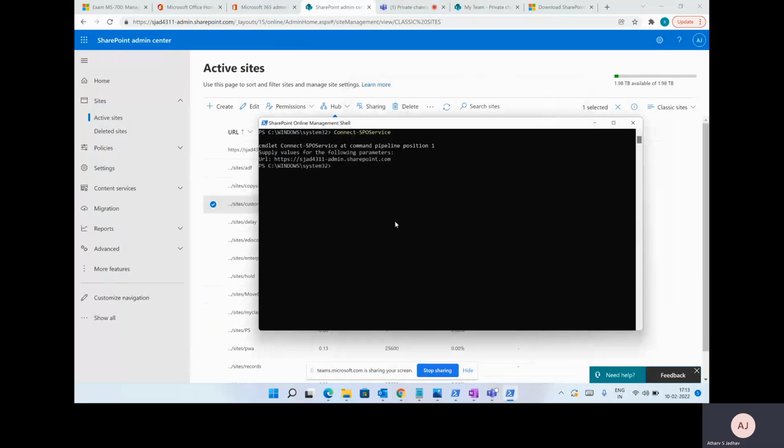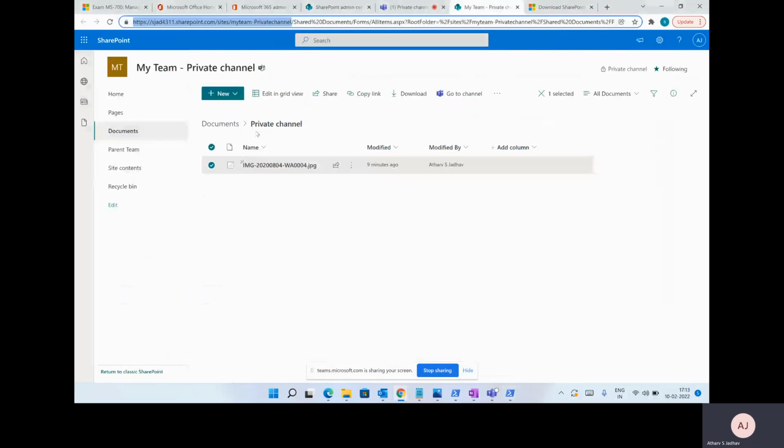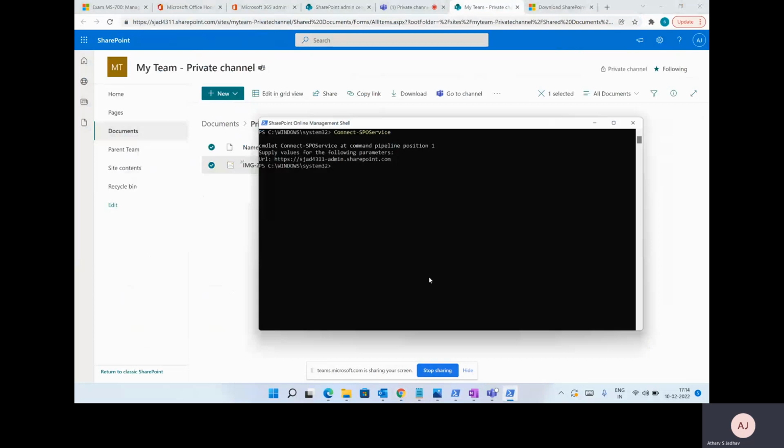There's one command which we will use to enable external sharing of our private SharePoint site. First, we will copy this URL, which is the URL of our private channel site. First, we will check what settings we have for this site.